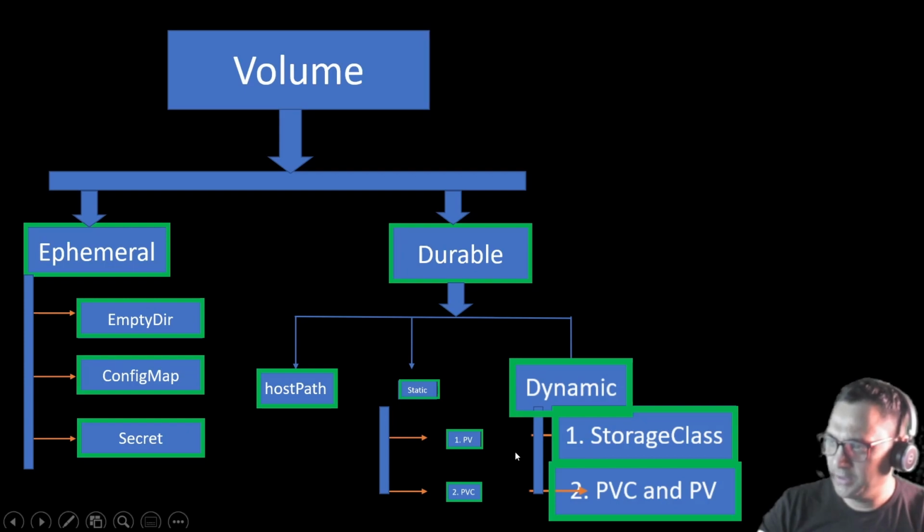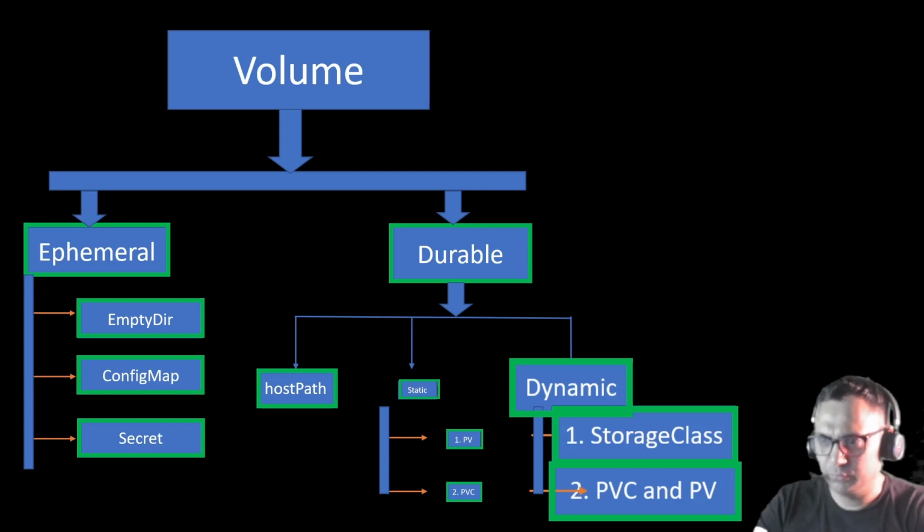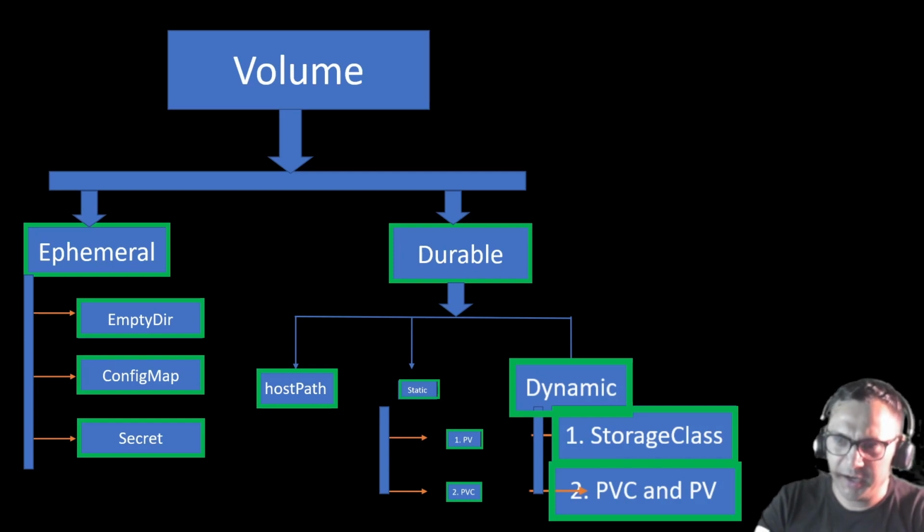So static is complete. Let's talk about dynamic. Generally in the office there are two different teams. One is managing the infra part, meaning physical servers, VMs, Kubernetes cluster, backup and so on. And the second is managing the application part, which means all the applications running inside the Kubernetes cluster, such as deployment, service, monitoring and so on. Why am I telling you this? Because the second team, our deployment team, complains that every time they need a volume they have to create two extra objects, PV and PVC, and then bind them to the pod. How can we minimize it?